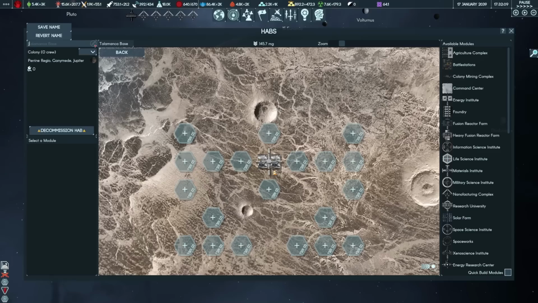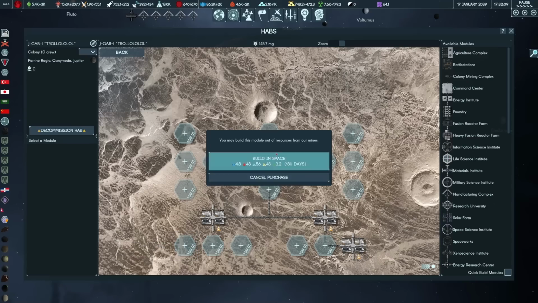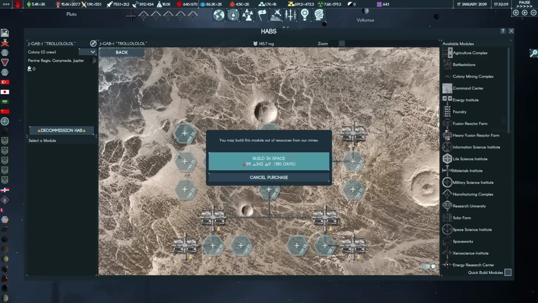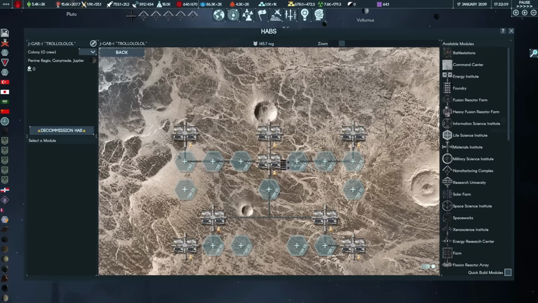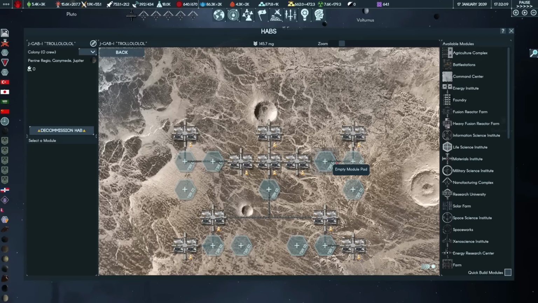This would be Jupiter, Ganymede base 1, because there is a station in orbit. And I will get this set up with a couple of battle stations, some fusion reactors. So let's put four for power generation down here. I'm using these because they're faster to build, and I'm not worried about space at the moment. We'll put 2 battle stations to defend it from orbital bombardment. Colony mining complex, agriculture complex, command center, and then I think we're basically done with the basic build.